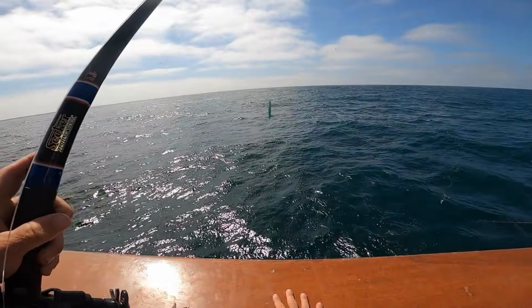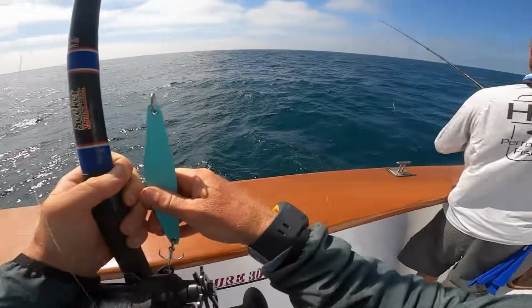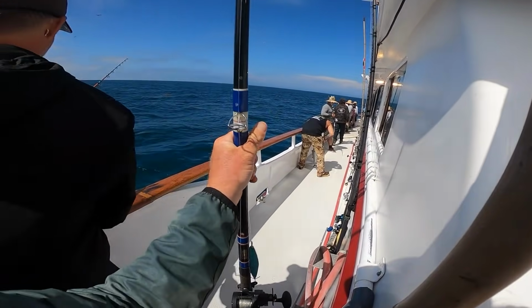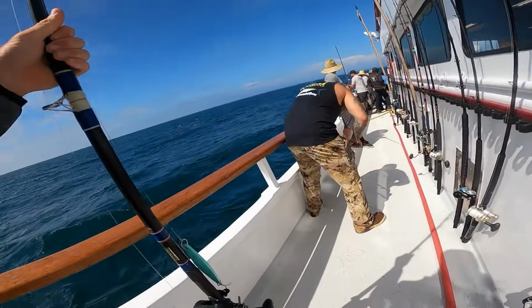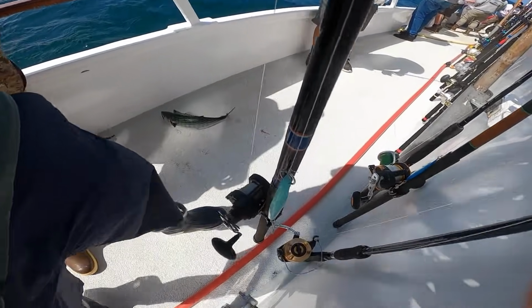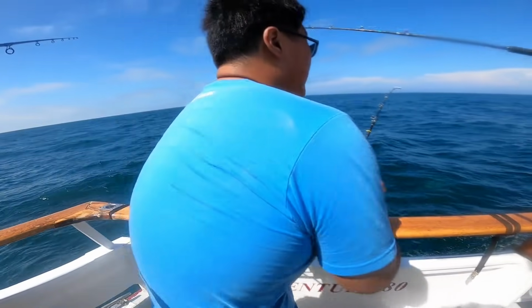Hey guys, this is about a 50-50 mix, yellowtail and bonita here. We're gonna sit on it for a little bit. You gotta get your baits out there pretty far. Bonito in the mix. Yeah, I want to keep it. It's all right. Pull out. All right, follow him down, Jack. Go under.